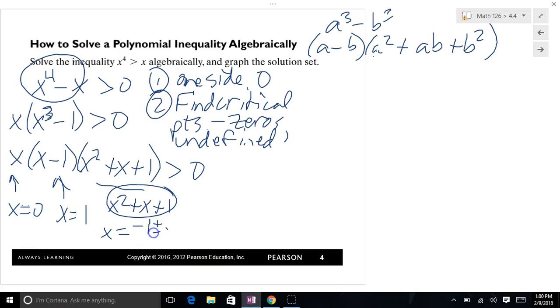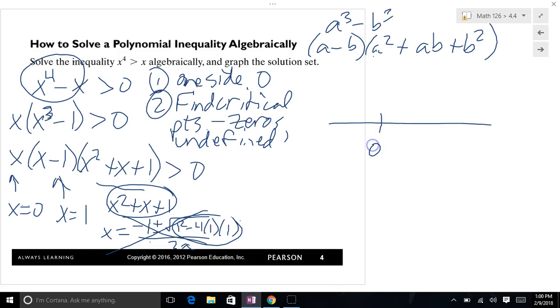So B squared minus 4 times A times C, all over 2A. You see how underneath we're going to have a -3. You can't take a square root of -3, so you've got nothing from that. So the only critical points that we have are 0 and 1. And so what you want to think about at this point is, can I include 0 or 1? So I'm going to go right to here and I'm going to test my critical points right here in this inequality. Okay, so test critical points after you find the zeros.